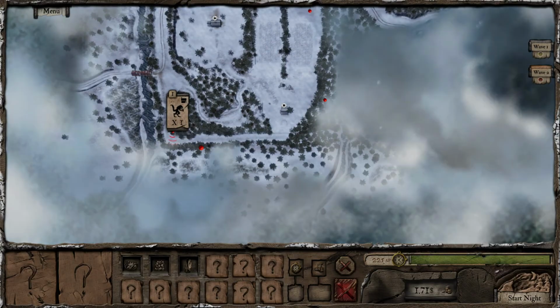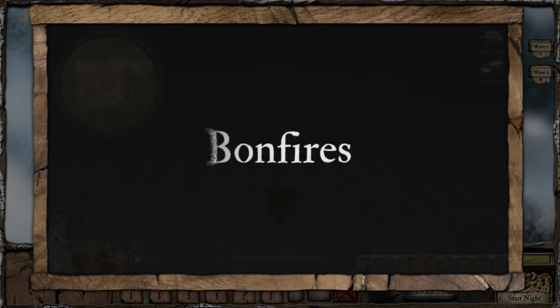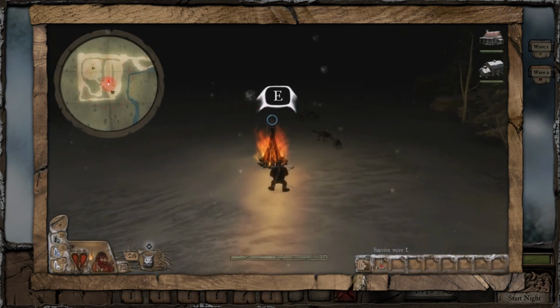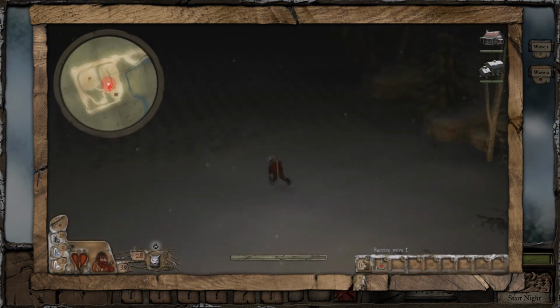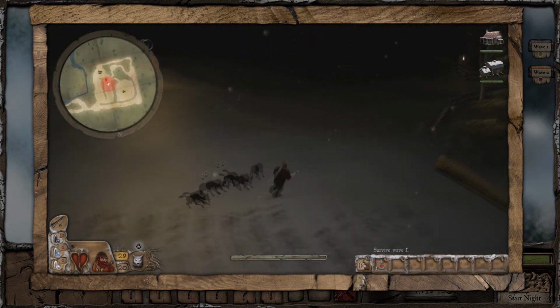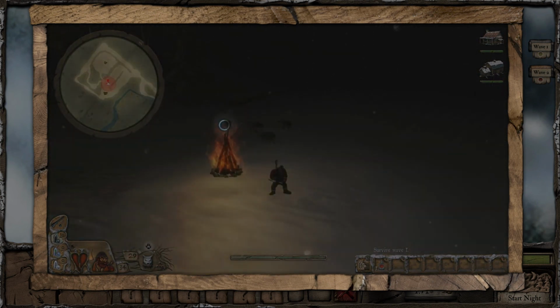What the bonfire is all about then. Bonfires. To light a bonfire, press E while close by. If you're standing near a lit bonfire, it will significantly increase your fear factor. If you move too far away, you lose the bonus. This icon shows how much time is left before the bonfire goes out.